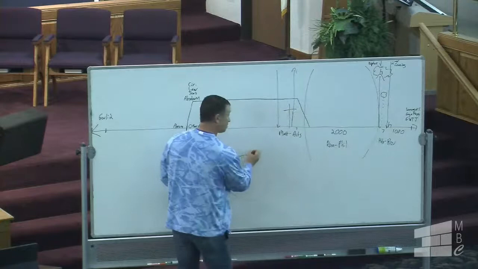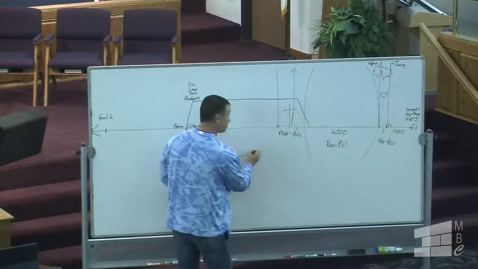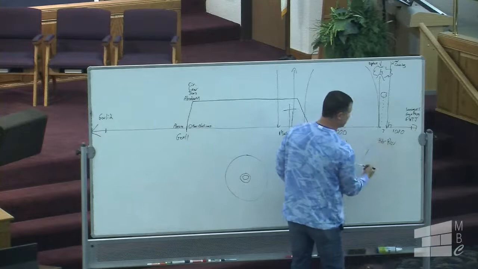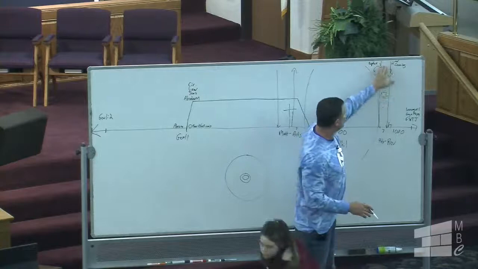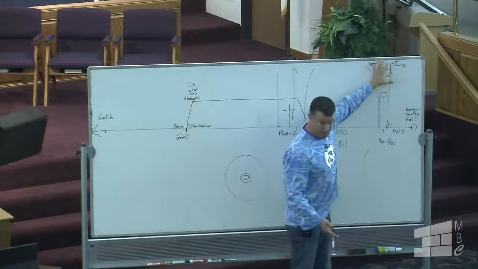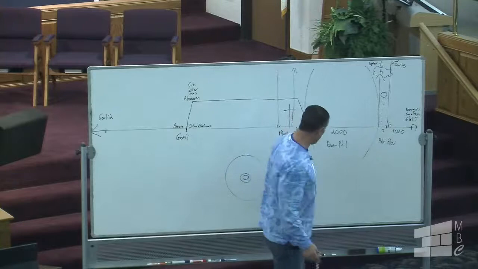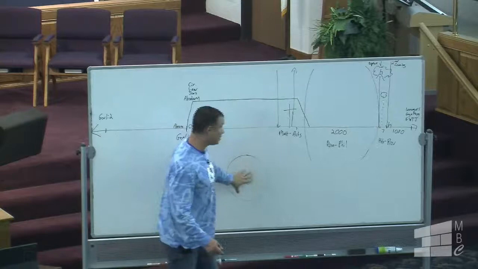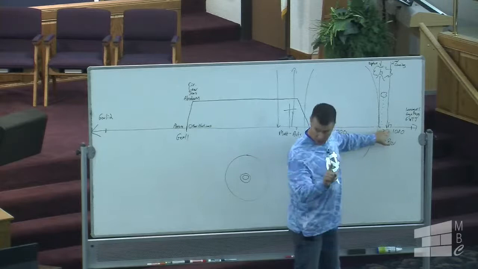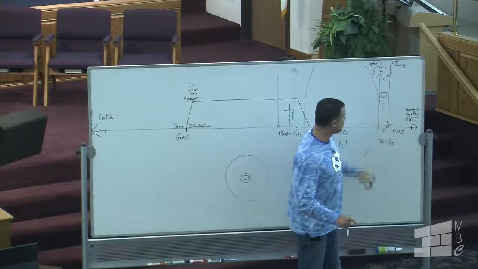One of the things that's going to happen during the tribulation period — the Bible talks about those martyred and beheaded being up under the altar, looking at Christ, saying 'Lord, how long before you come back? How long before you avenge us?' You've got those on the earth who will endure to the end and make it through. And then those coming out of Abraham's bosom — those who had the covenants and the promises, who followed the law — they're waiting. They're going to come out right here and get what God promised them: the earth, Emmanuel, God with us — to be upon the earth and rule and reign with Christ in that kingdom.